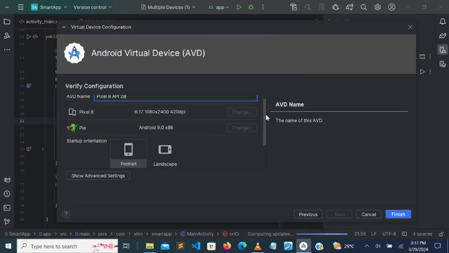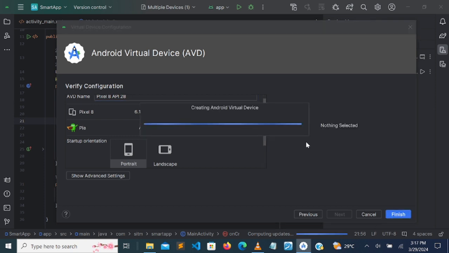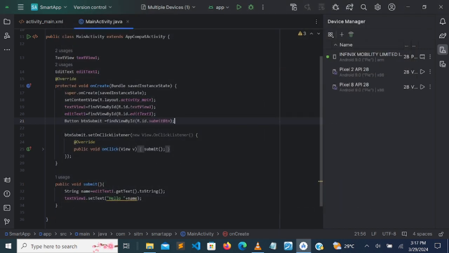We don't have any warnings like please install HAXM, and so I can just click on finish. So it starts to create the Android virtual device. So here we have our Android virtual device Pixel 8 created.